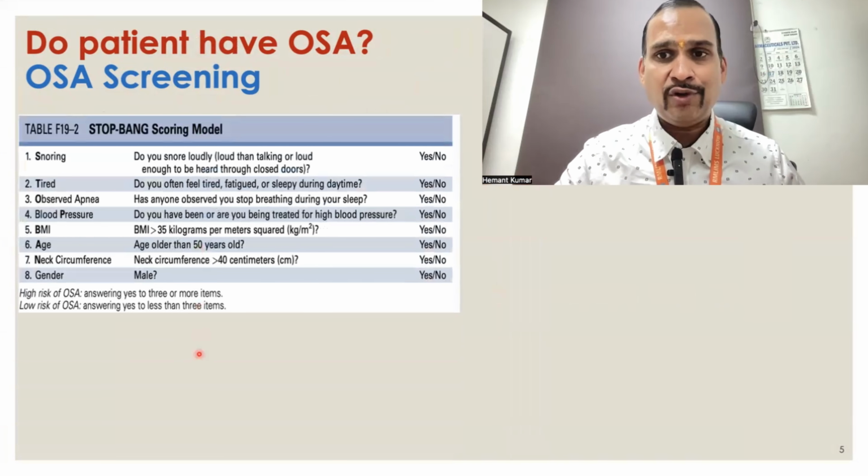For sleep parameters like latency, sleep efficiency, REM sleep, non-REM sleep, we require these three channels: EEG, electrooculogram EOG, and chin electromyogram EMG. Then airflow signals, respiratory effort belts, and oxygen saturation. These are for respiratory events. Airflow signals I'll explain in brief. Then the CO2 sensor. This is optional. In every patient we are not using it.